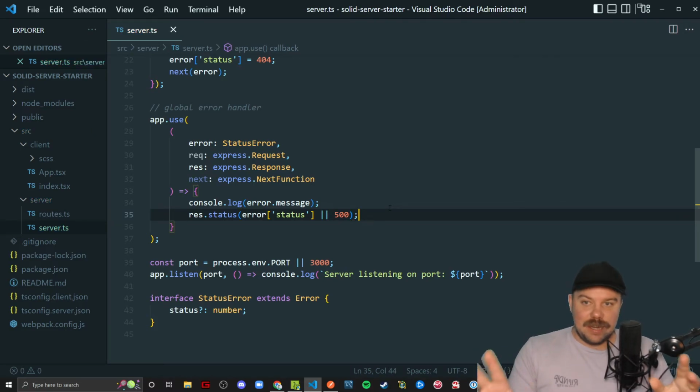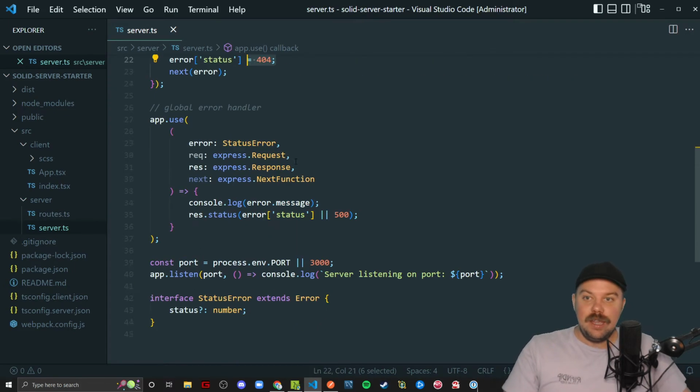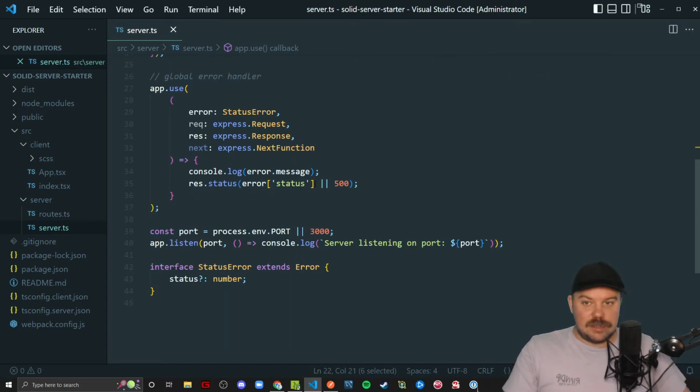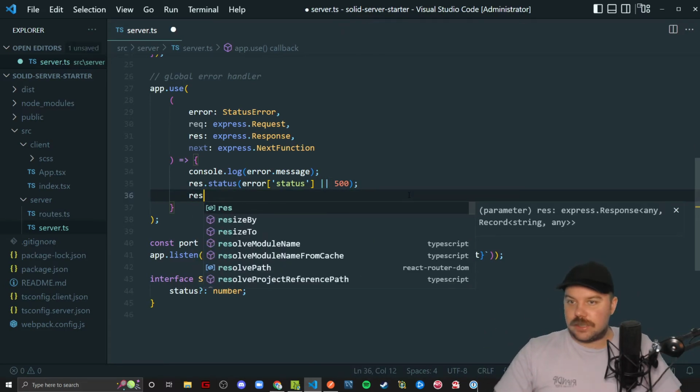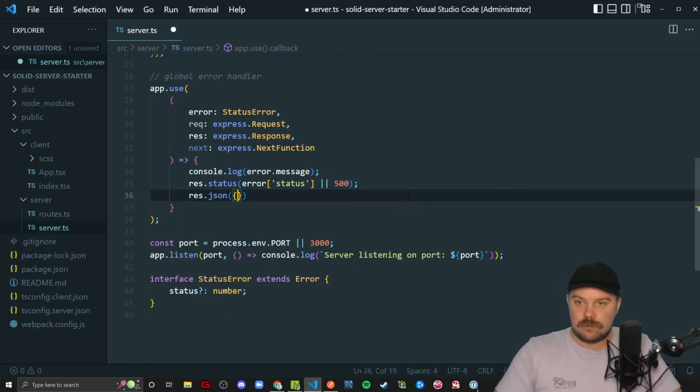So meaning if it gets to our global error handler and we haven't sent it with a status code of like 401 or 403 or something like that, or 404 like up here, it will use those. But if it doesn't see a status on the error by the time it gets here, it'll default to a 500 error. And then from there, let's just send our res.json error. I just want to see the error message in my response.